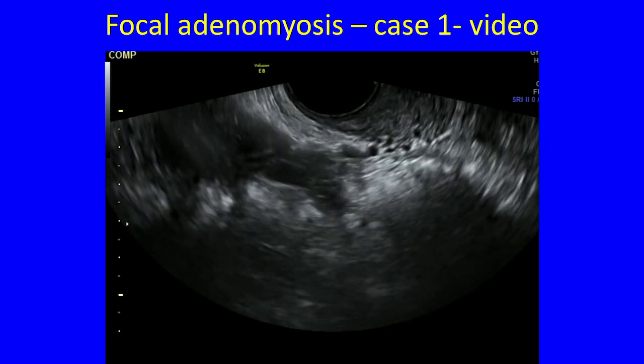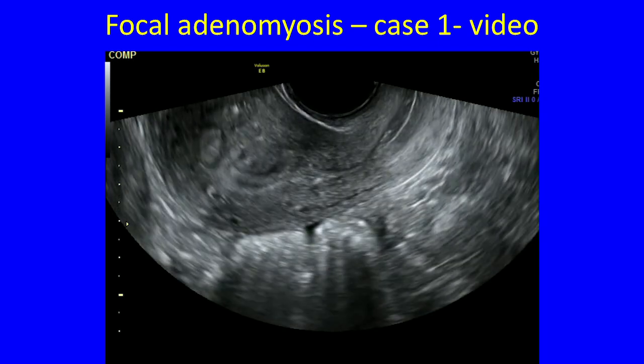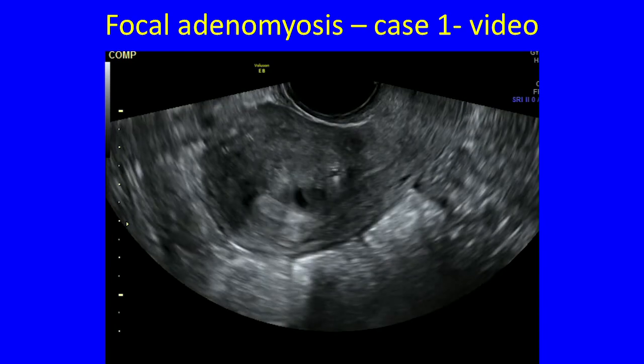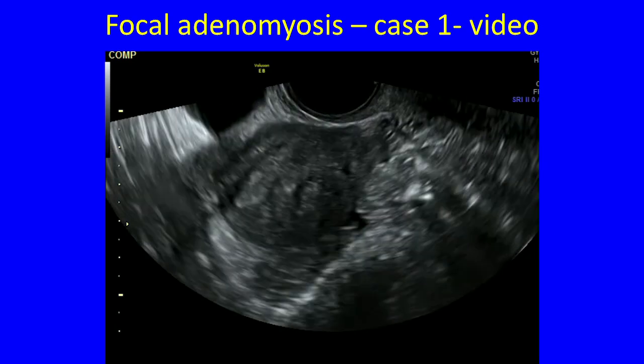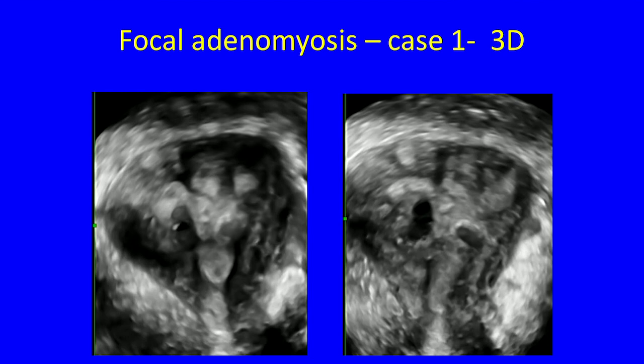But so what does that look like on 3D? Because here it's barn door easy, this is clearly adenomyosis, but sometimes it's more subtle, and the 3D looks similar, so it's nice to have a look at it on 3D. So this is what that lady looks like on 3D. Here is the triangular cavity, and you can see islands of endometrium in the myometrium. And you can scroll through your plane as well as looking in any other direction. And when you scroll through, here was a little island which was just a cyst, where when she menstruated, she bleeds into that little area. It's unbelievably painful.